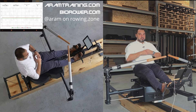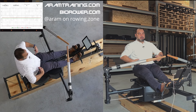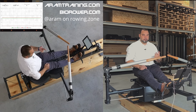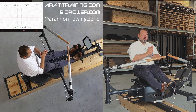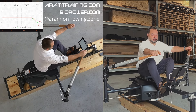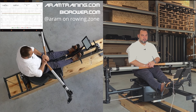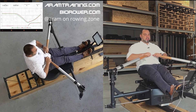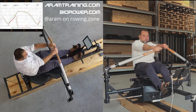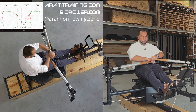Conclusion: don't lean back for the sake of leaning back. Lean back as much as you can with your low core stabilizing the rest of the core. If your core has to be slumped over, it's not effective lean back anymore. Conclusion number two: different lean backs for different intensities. Using body weight is great and effective, but it's also exhausting. There is no free speed — to quote Martino Coretti, a very successful rower, the first to win a world championship with Randall Foyce. If you use more upper body, it will get you more watts — certainly. But what if you go easy? You reduce your upper body effect.